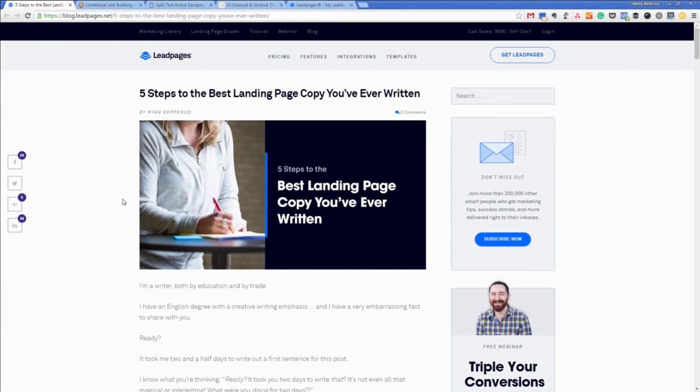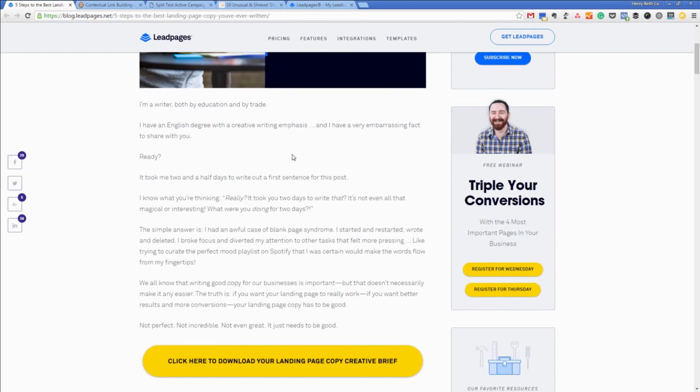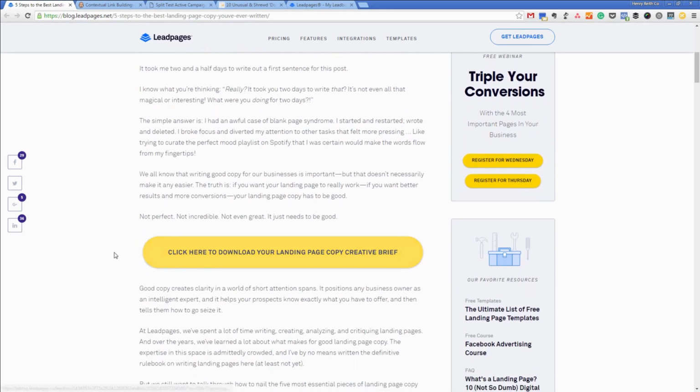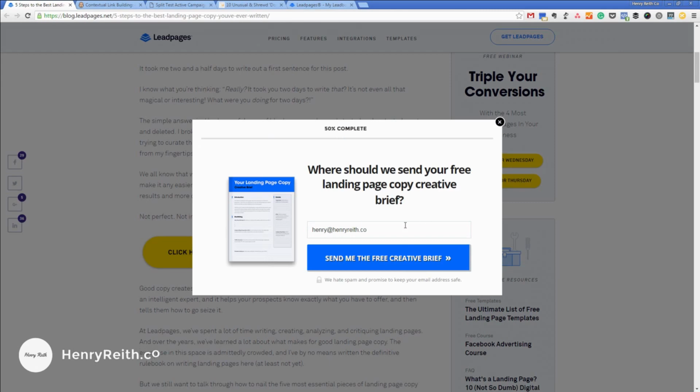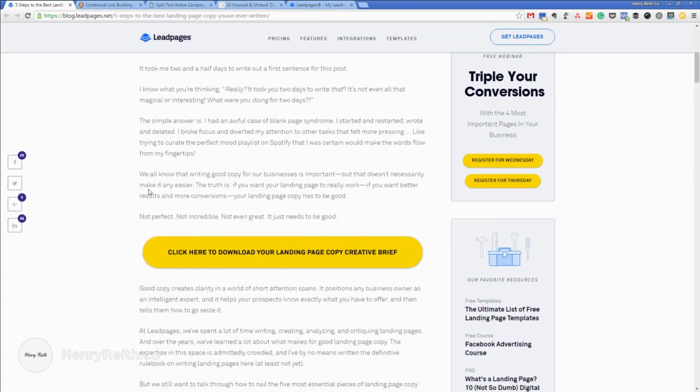So I'm presuming that if you've fallen onto this blog post or come to the video somewhere, that you know what Leadpages is, and you know what content upgrades are, and you know what lead boxes are. So these are the kind of things you see. Obviously Leadpages do them where you scroll through the content, see this awesome call to action, and you click it and people opt in because you give away like a checklist, resources list, extra training, free plugin like this one, and so on and so on.